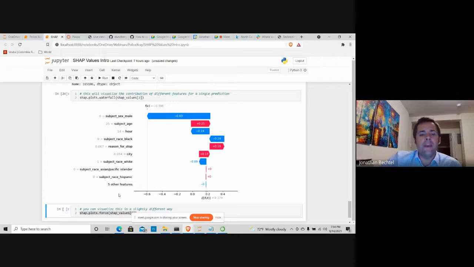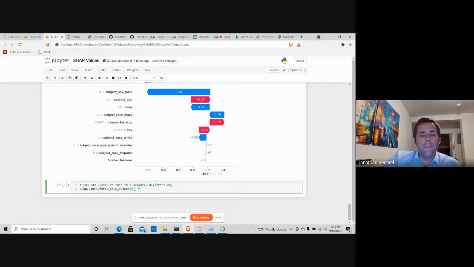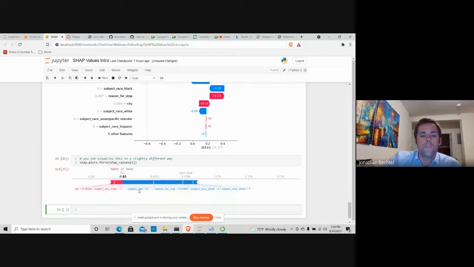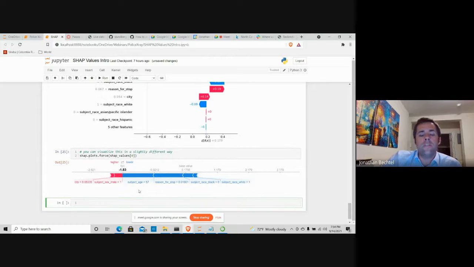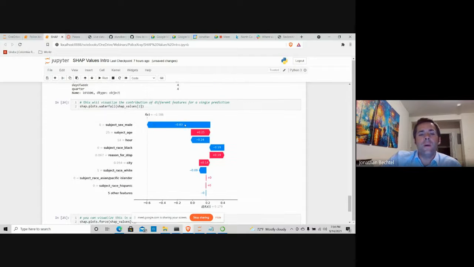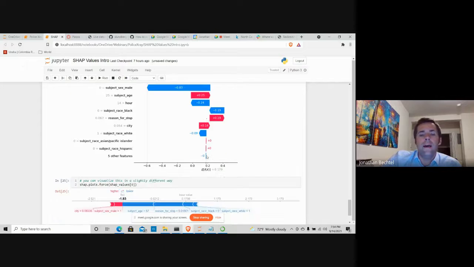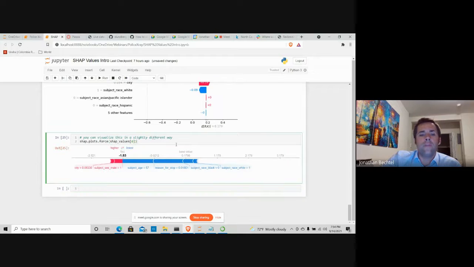All right, and then the final plot over here, if we wanted. It's really just a slightly different way of looking at this. So this is the waterfall chart, and this over here is called a force plot. It basically conveys the same information; all the values over here are about the same. This time, you start with the final prediction over here, and then on the left and right-hand side you have what contributes in each direction.